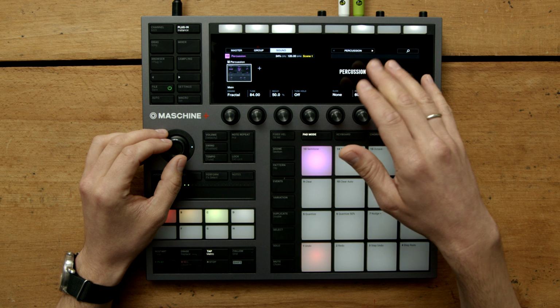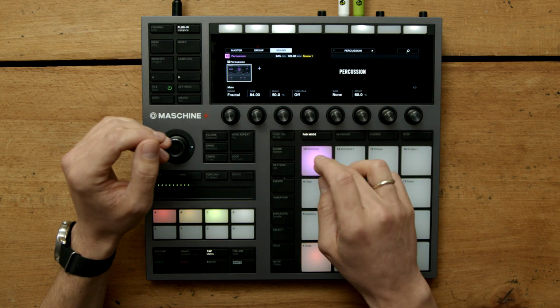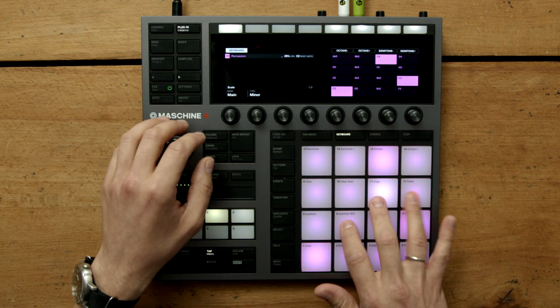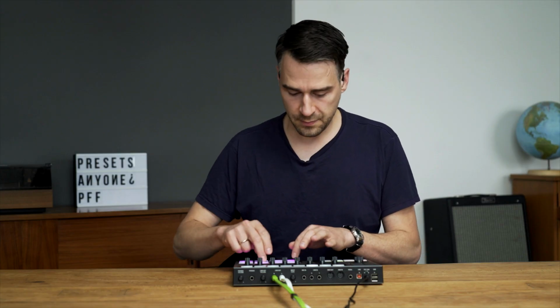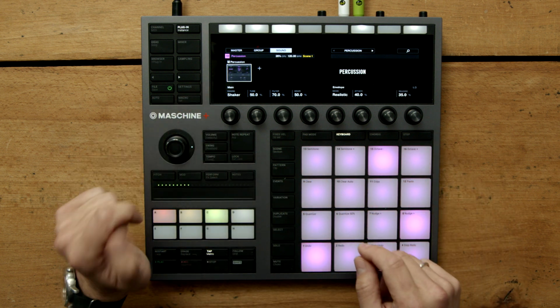There's this percussion synth, which I really, really like. I'll give you an example of the sound. There's three engines: fractal, kettle, and shaker.